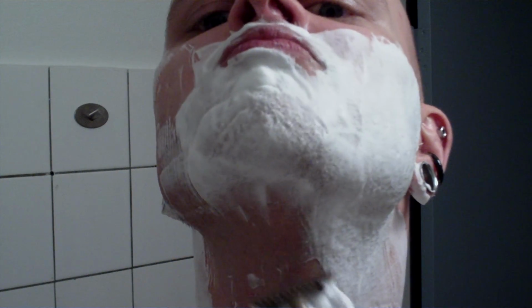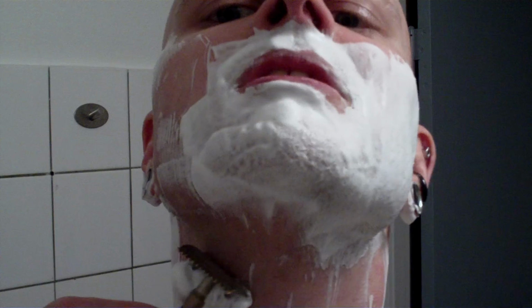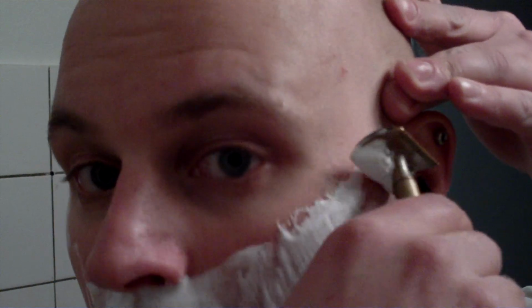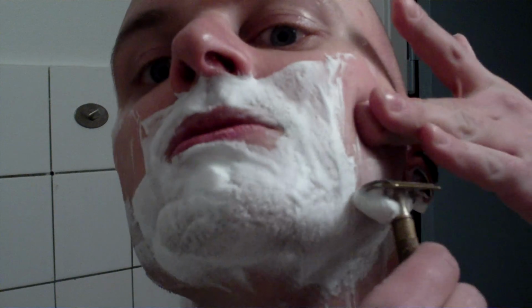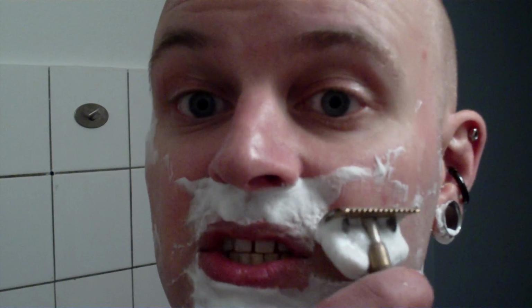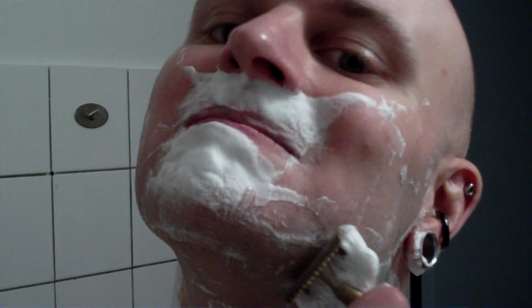Actually, I gotta say, even though I prefer straight razors, simply because I like everything about them, the nostalgia and everything, I gotta tell you, I get really good shaves out of this. It's easier to avoid getting nicked and cut if you're a beginner, and also if you're in a little bit of a hurry. I rarely shave when I'm in a hurry. I like to take my time, but every once in a while I am in a hurry when I have to shave, and then I'll use a DE razor.